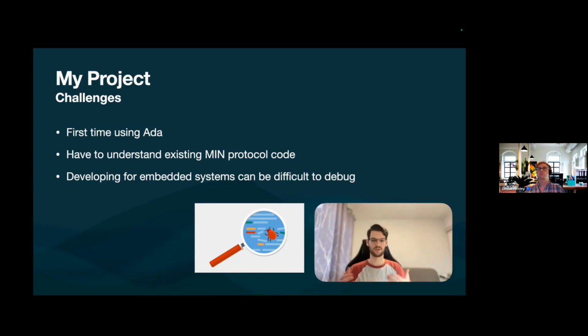So sometimes you don't have the most extensive tools to test out your project. Sometimes the errors that these microcontrollers throw can be a little bit more generic, harder to understand. And not all microcontrollers have a screen like this one does, so if you don't have a screen, it can be harder to debug as well. So there are always some challenges with working with embedded systems.